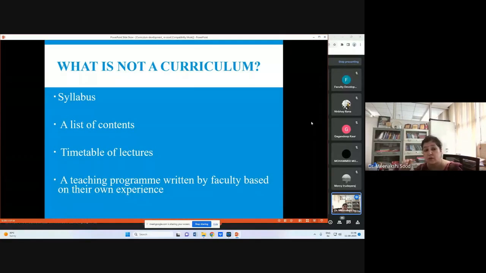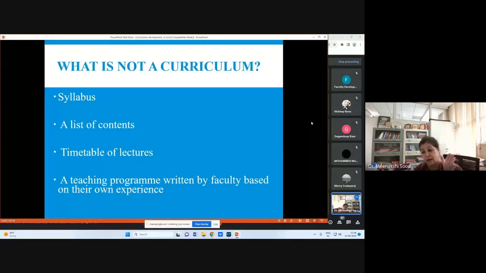So it is not only a simple syllabus, it is not only the list of contents or a timetable. They are the sub modules or sub parts of the curriculum. Once the subject is decided, say mobile communication has to be in fourth semester, and say project management or TQM has to be an elective or in fifth semester.